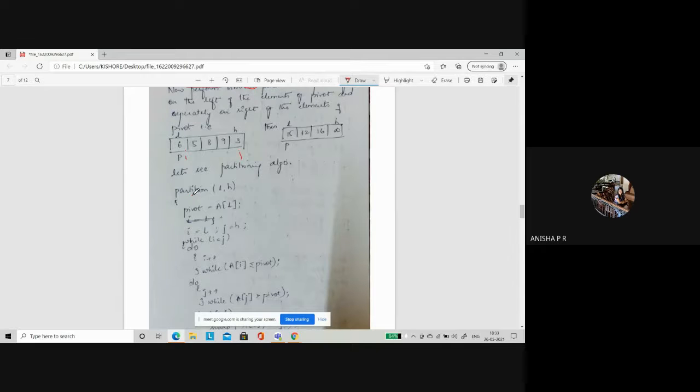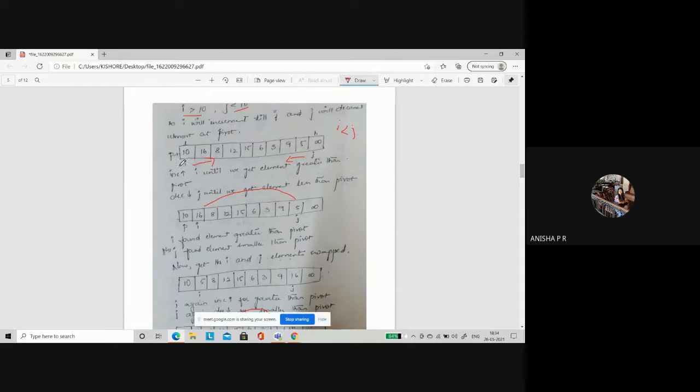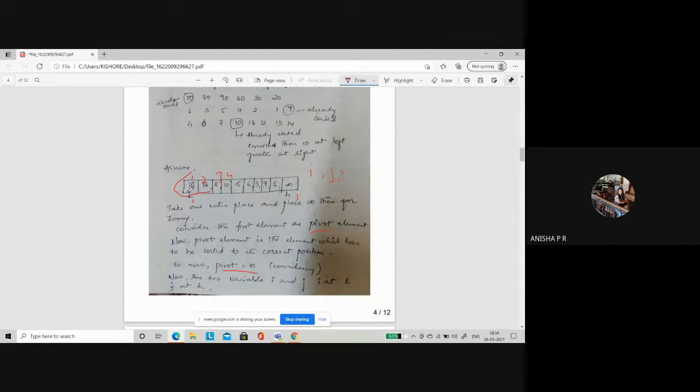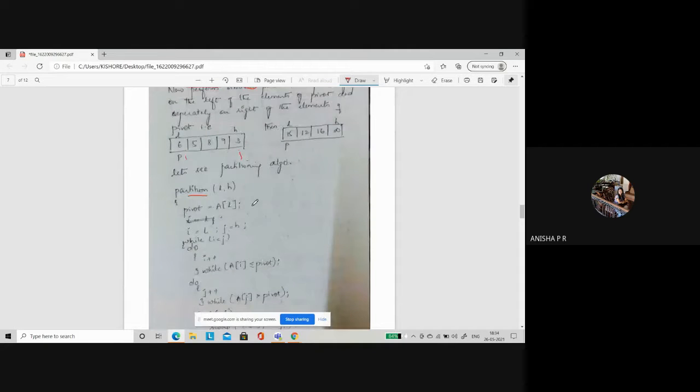So in order to do partition, I'm going with the algorithm. Partition, what did it do initially? It will take a complete array, and that you will represent from L. You will take L and H as your parameters, because that will say which is the beginning of the element and which is the last element. Therefore, the parameters that it takes are L and H. Now you have to find out a pivot element.